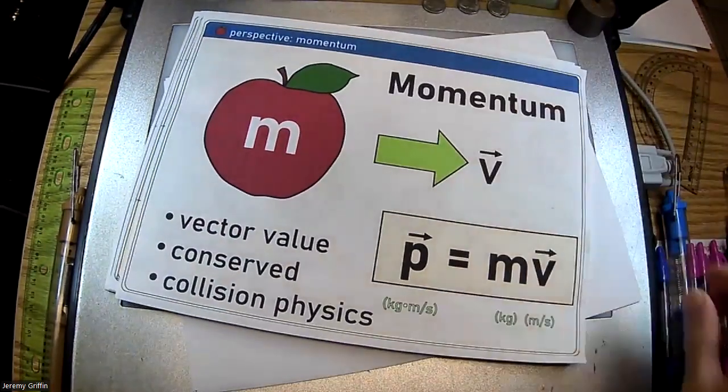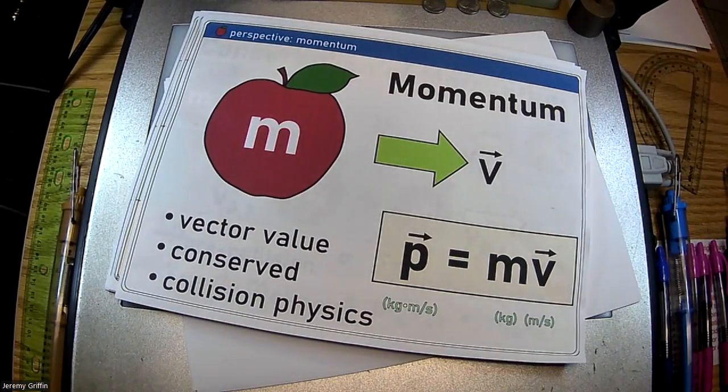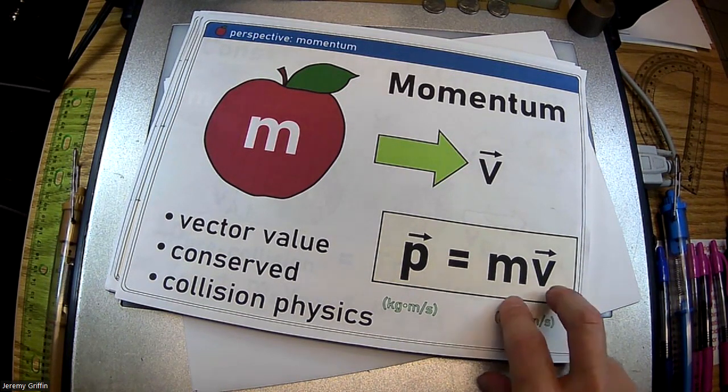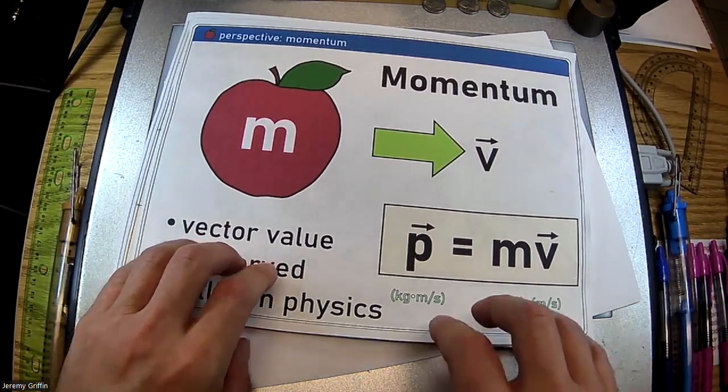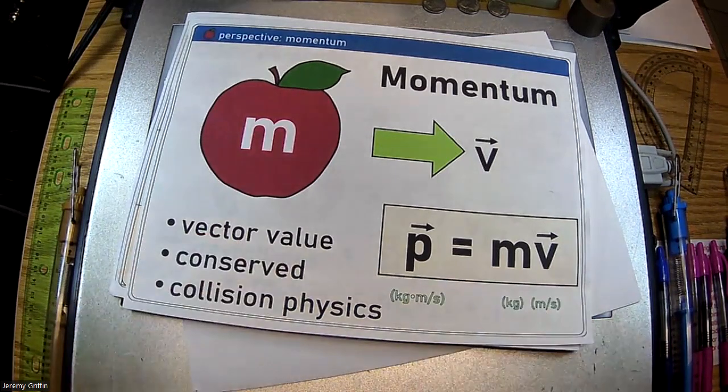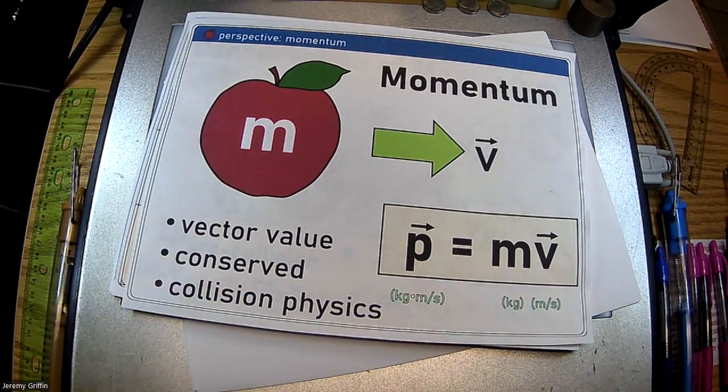Now let's switch over and do a review on momentum, which you're probably more familiar with and should be fresh in your mind because we've been focusing on this for the last couple of weeks. Momentum is mass times velocity. This is a vector value. All the energies we were just looking at were scalars, but with momentum we're back to vectors, so direction is really important. Is it positive or negative? Is it going right or left?